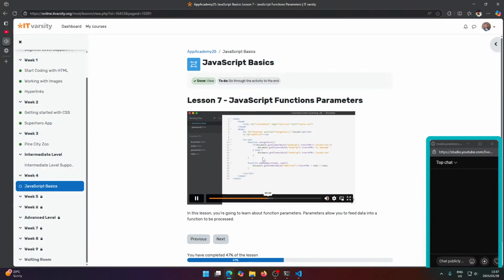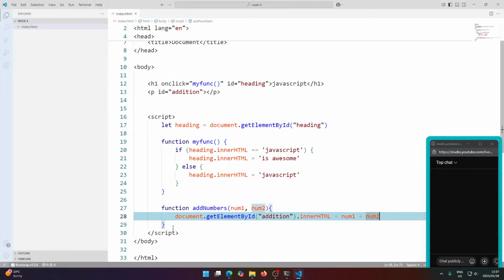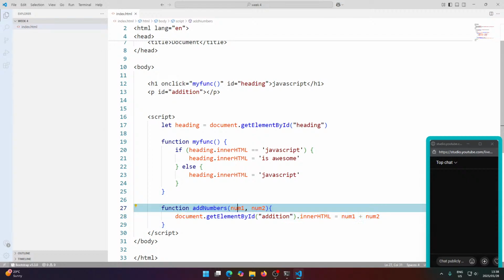But then the question is, what exactly are these two values? Or what's supposed to be received over here? There aren't any actual values. And if that's what you're thinking, you're right. There are no values given to num1 and num2. So when we're creating this, you can think of a function as a prototype basically. We're just making a model of what the function looks like. We're not actually running it right now. And that's why we don't give any actual values here.